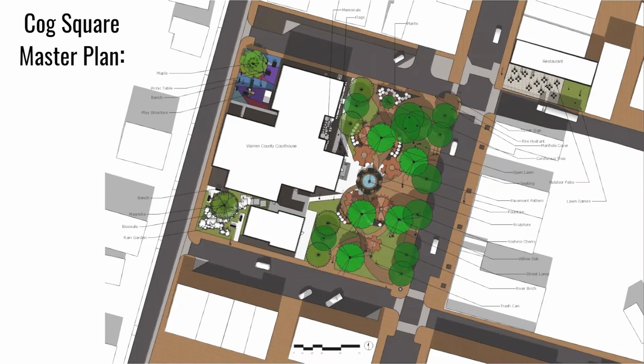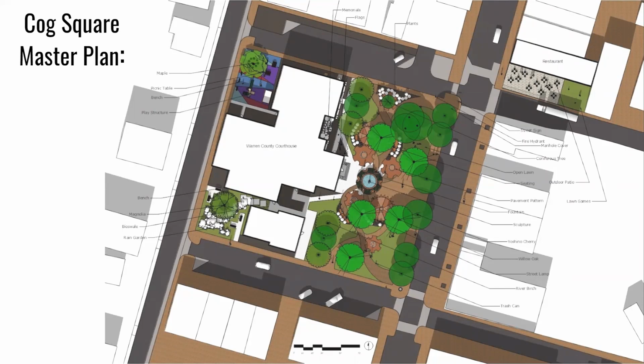I also have some river birch trees here, and then the willow oaks that they already have on site, and then I'm adding trees to the other side because it's very sunny on the other side and they didn't really have any trees. They did have the Christmas tree here, but I relocated it over on this side so they can still have the Christmas festival that they had on the site.